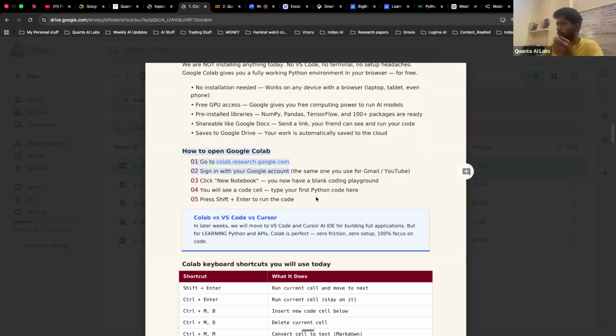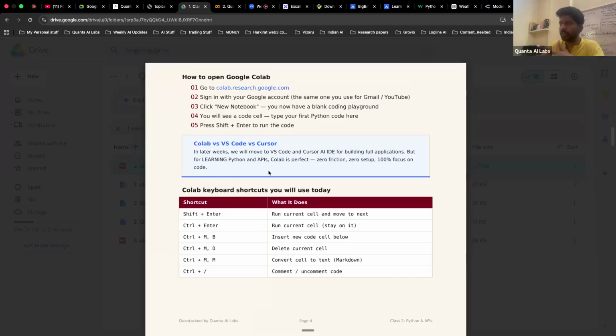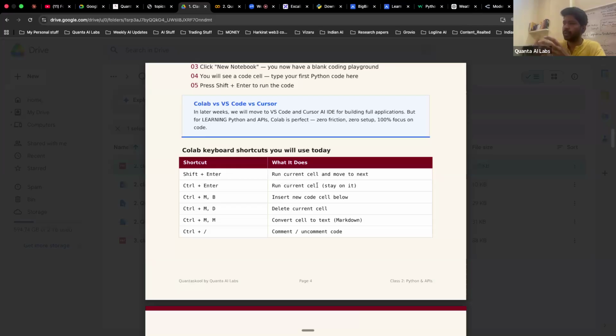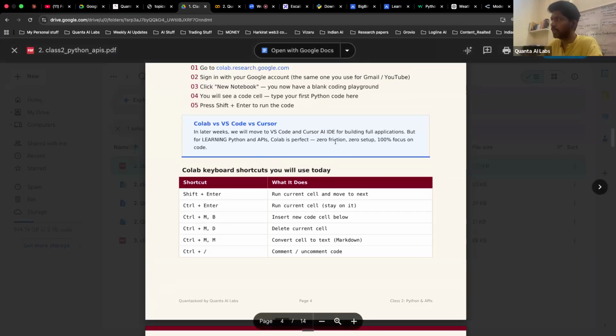Okay. So Google Colab is there. There are also others, like VS Code, Cursor, and Windsurf. But that is in later stages. We will also talk about Claude Code, if you want to pay or use something for the longer run. But right now, these are the free ones.